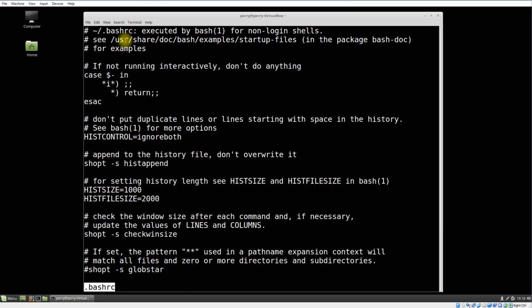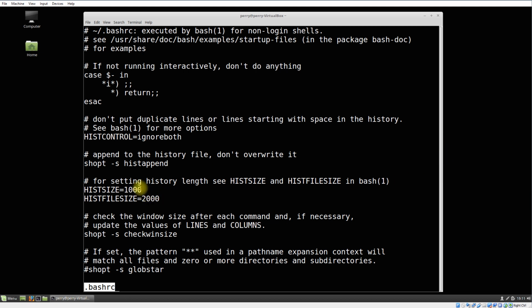Okay, and you can almost read this as well. So take a look, because these things are comments. They start with the # here. So you're actually looking at a bash script here. All right. If not running interactively, don't do anything. Okay, so that's fine. So a non-interactive shell won't do any of this. But interactive shells are going to do this other stuff. And see, it's setting up something for history control. That's setting up an environment variable. You see that? It's running some command right here that has something to do with the history file and appending stuff to it.